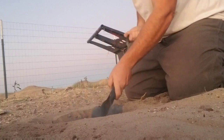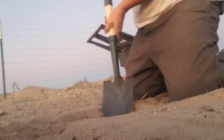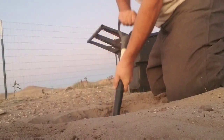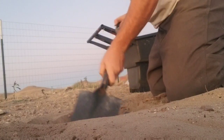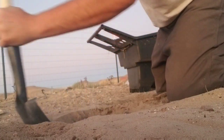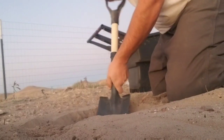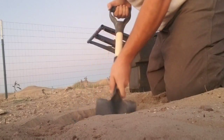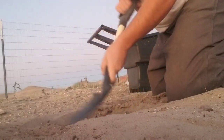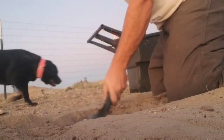Look how are you? Giant rock alert. Sometimes I gotta resist getting out the big equipment to just dig small holes. Because, I mean, it's just a little hole, you know. You can go get drills and augers and all sorts of stuff like that, but sometimes you gotta view the terrain itself as a challenge. It teaches you a lot about its profile when you're sitting here struggling with it.